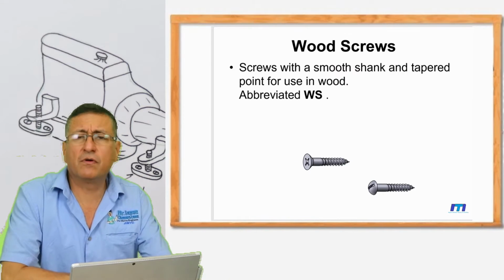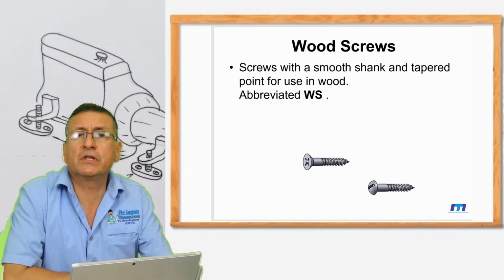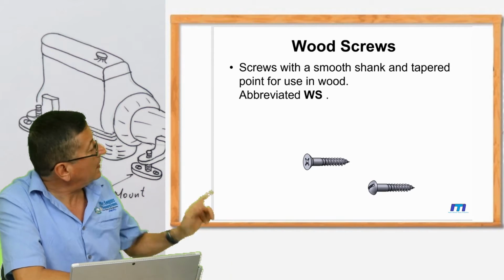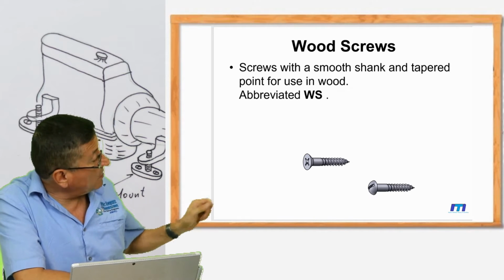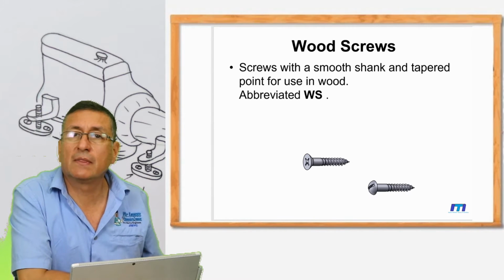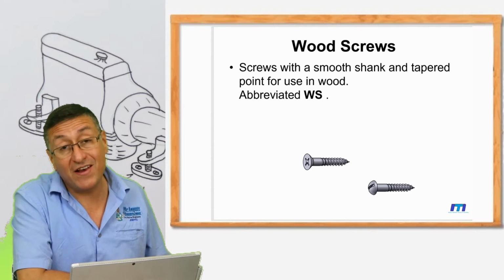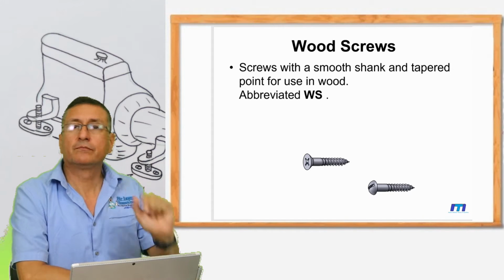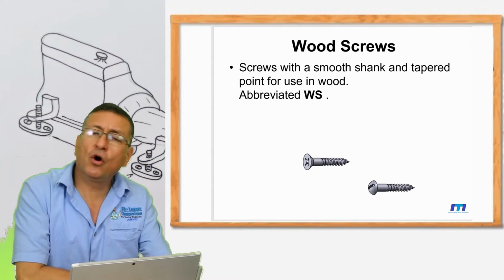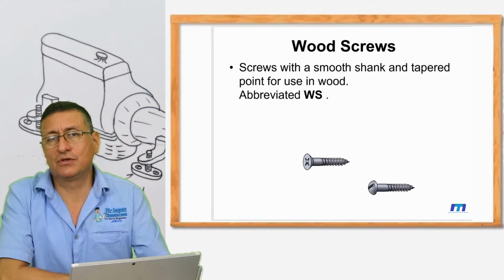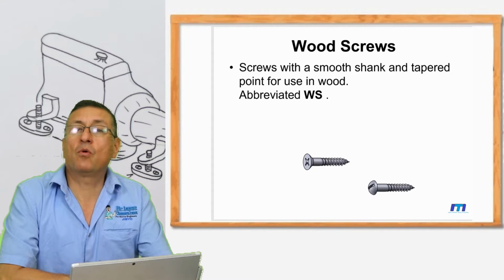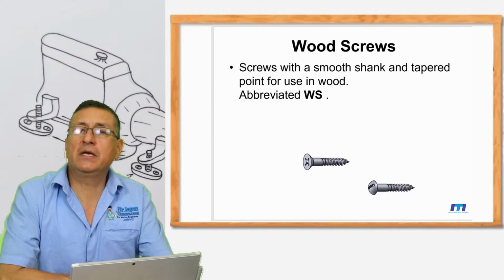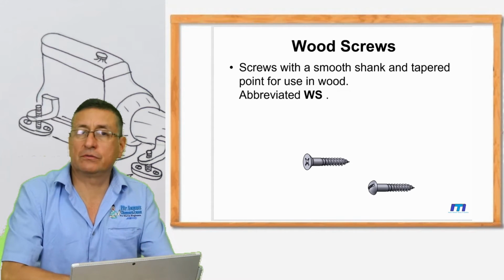There are different types of wood screws. For example, that one, if you see that one, is a flat head, Phillips flat head. And the bottom one is an oval head, a flat head oval. Depending on the situation, all of those screws should be zero corrosion. In other words, the quality of the alloy should be excellent to avoid corrosion.